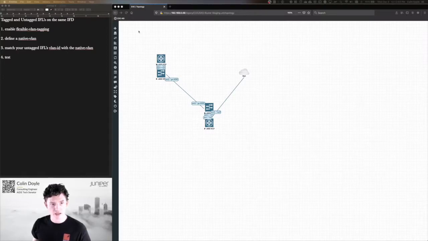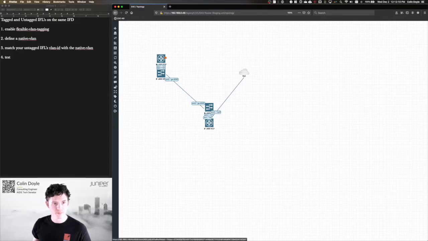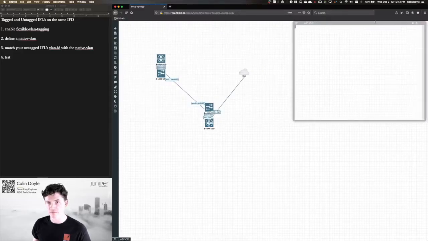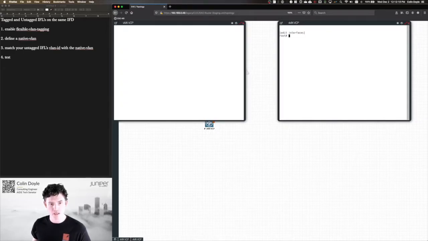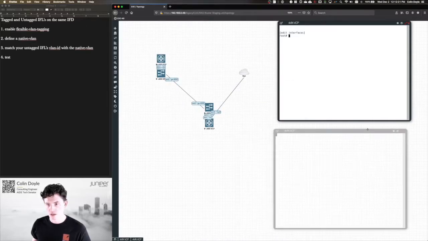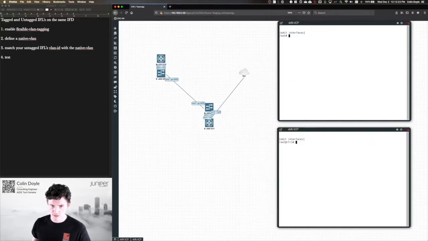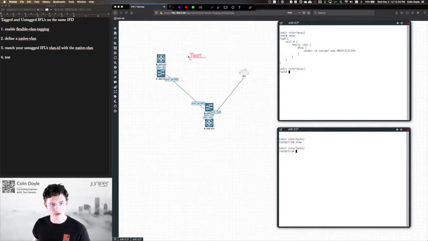So let's cut over to our lab, and you'll see I've got a pair of VMX hosts that are already set up and powered up. We'll get into each of those, and I'll put the one on top console here, and I'll put the one on the bottom's console below. And then on both, I'll do a show interface command. This one's got FXP, this one has nothing. So we've already got our links set up here.